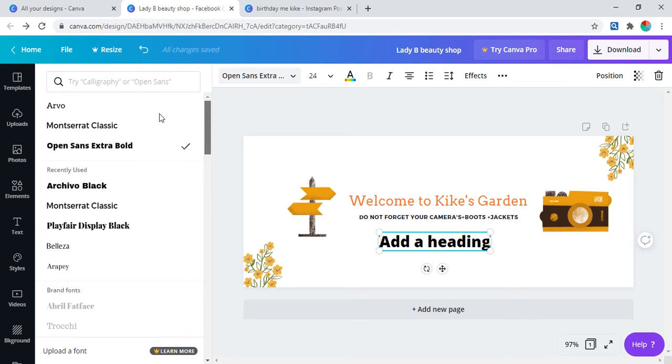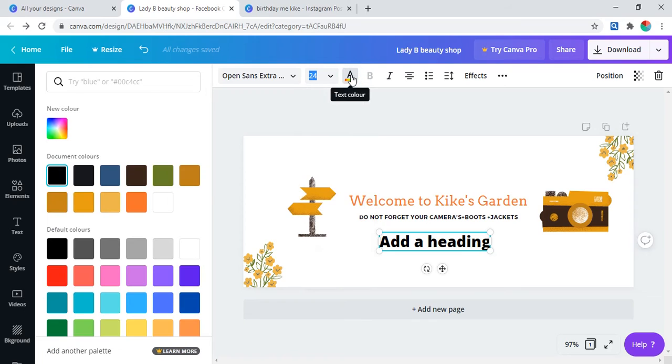You can try all the text, you can increase your size, you can change your font color, you can bold. This option looks bold already, that's how you can adjust bold. You can put italics, you can adjust the alignment, you can say align to the left, center, right, anywhere you want it to. You can put bullets and say I'm adding a list 1 2 3 4 5 6 7.